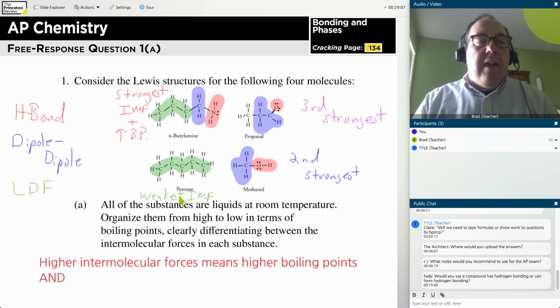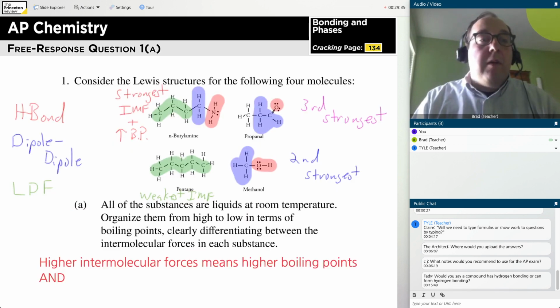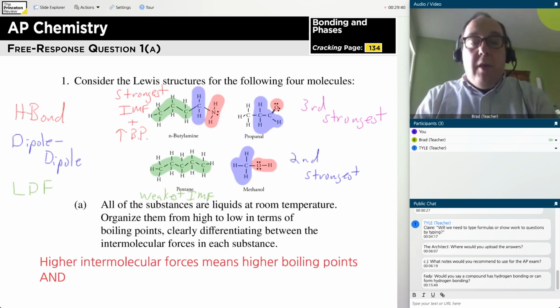So I'm saying that the higher intermolecular forces correlate to the boiling point. But if we go back to this diagram again, whether I'm moving from liquid to gas, so I'm worried about boiling, or whether I'm moving from solid to liquid, so I'm worried about melting or fusion, the official scientific term, I'm still breaking apart those intermolecular forces. So intermolecular forces are going to have an effect on the boiling point as well as the melting point going from solid to liquid. So I'll put that on the slide as well, that when we're ranking these intermolecular forces, they are going to correspond to both the boiling points and the melting points of these compounds.